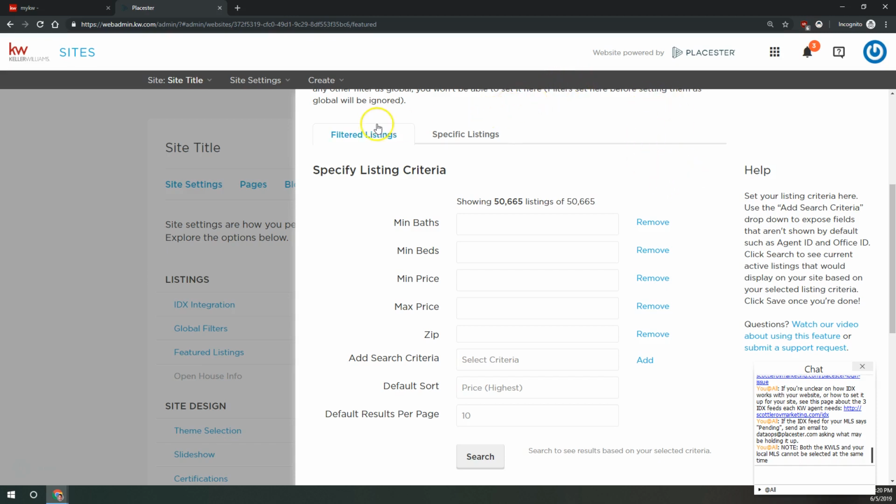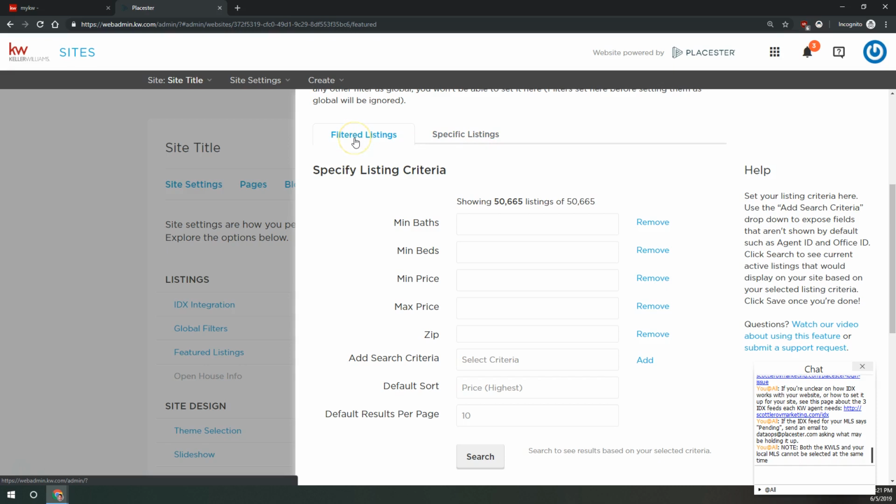So here in filter, oh, by the way, I do want to cover up at the top here, we have the option between filtered and specific listings. If you went over to specific listings, I'm not even going to show you how to do that because it's typically not what you want to do. But if you went to specific listings, you could hand choose, I want to show this listing, this listing, this listing, and this listing on my home page. The problem with that is when listing A goes off the market, you're left with just 3 listings on the home page, and then 2 more go off the market, you got 1 more on the home page, and then that one goes off the market, you got no listings on your home page. You would need to manually each and every day come in here and choose the listings to show on the home page if anything had gone off the market.